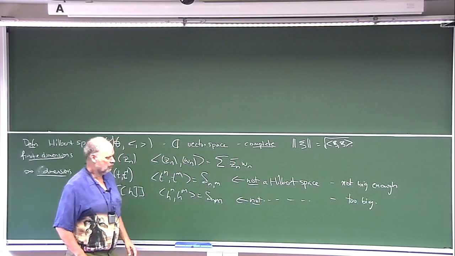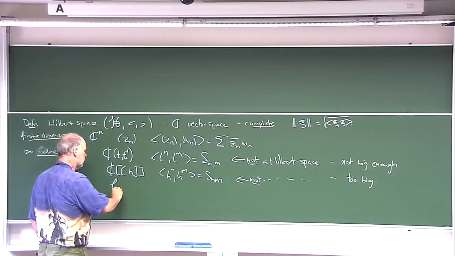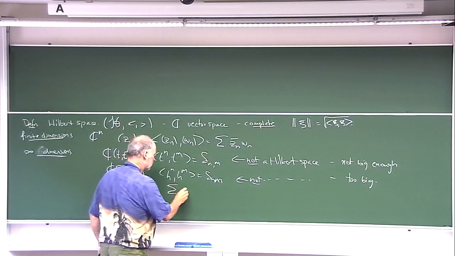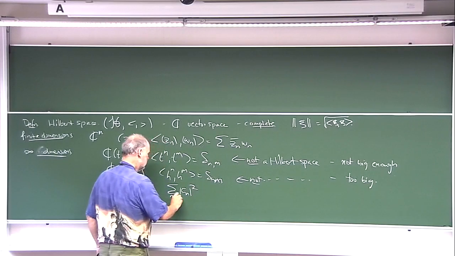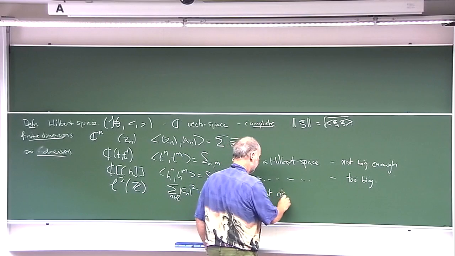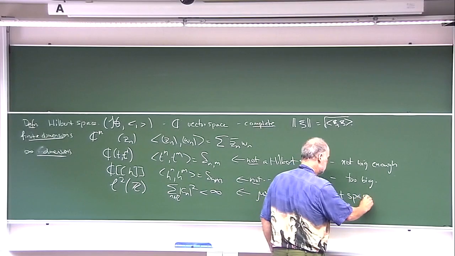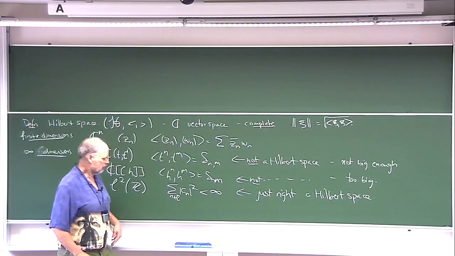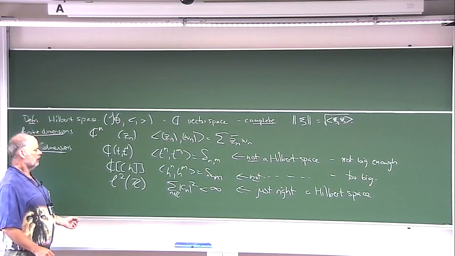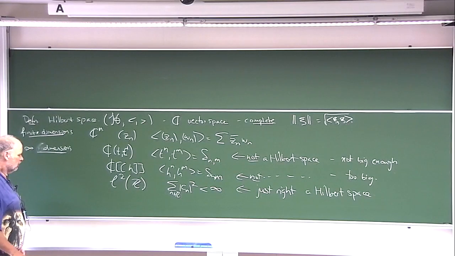All right? So what we search for is the Goldilocks space in between, and that is precisely little l2 of the integers. So this is square integrable functions, the sum of |c_n| squared, n belonging to Z, is less than infinity, and this is just right, and it is a Hilbert space. Basically, if you'd chosen other summations on the coefficients not involving sums of squares, you would be wrong also. You wouldn't get a Hilbert space. All right, so there's a theorem.